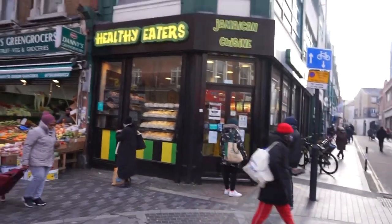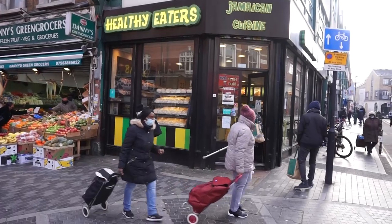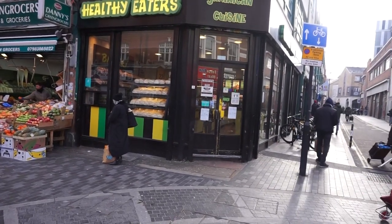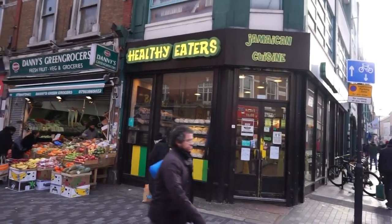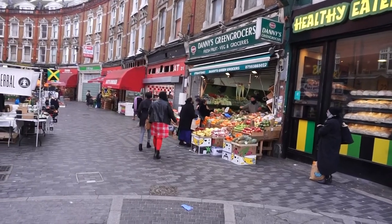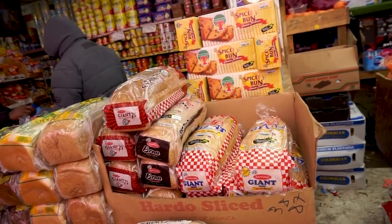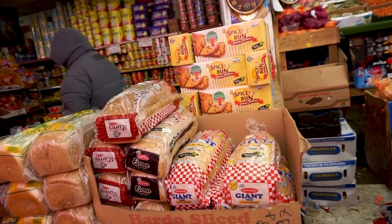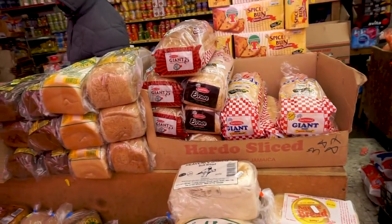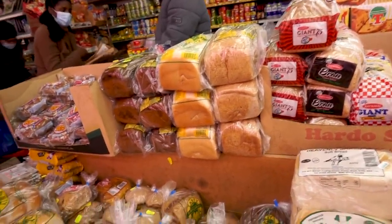19. So, that's just a bread shop where you go and get your bread, your patty, and then they also have Jamaican cuisine. So if you want jerk chicken, rice and peas, soup, anything you want basically inside, they have it as well. And as you can see, that's the shop we went to earlier. So you have a Jamaican bun. You have the bread. You have the National Giant bread. And then there's also some different ones.